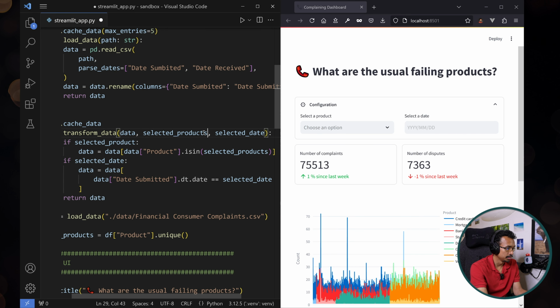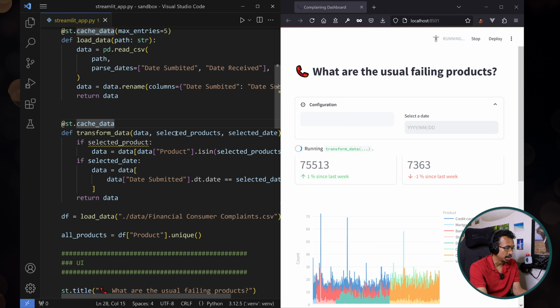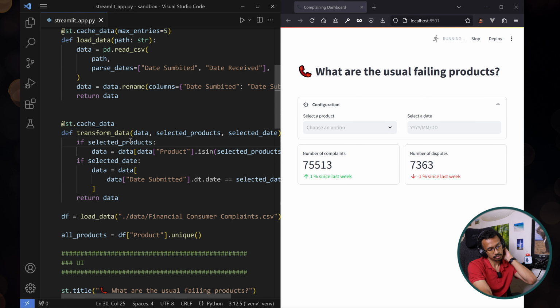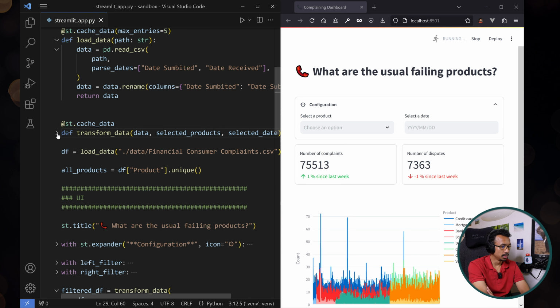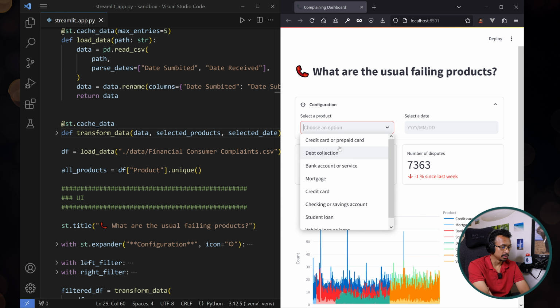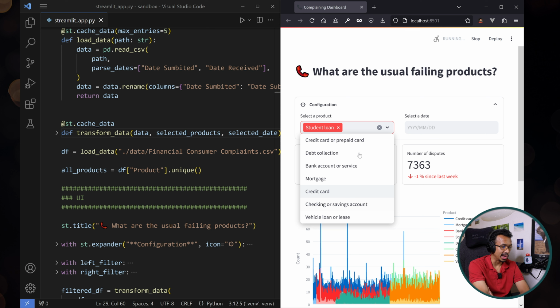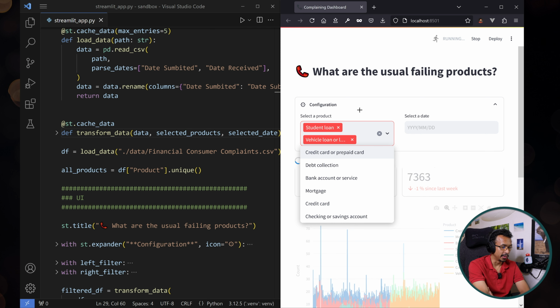Selected products. Yeah, sorry, selected products. Okay, nice. Now I think we can select multiple, like student loans and vehicle loans. There you go.